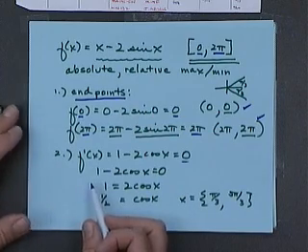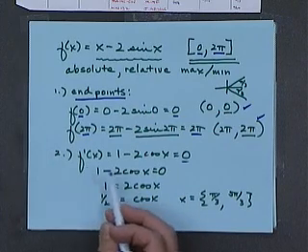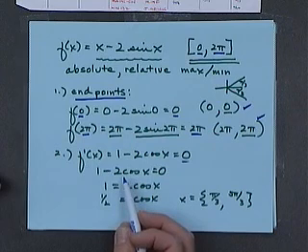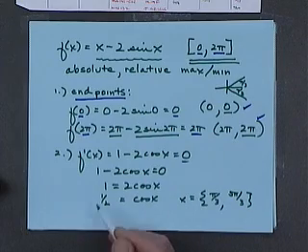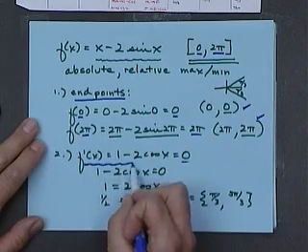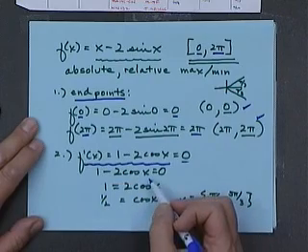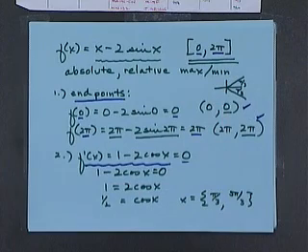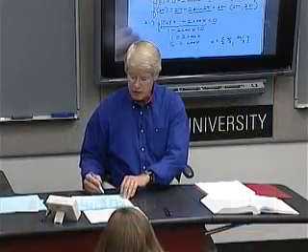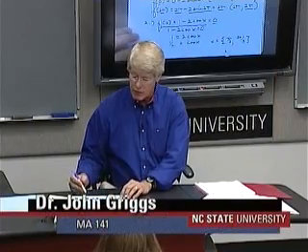I guess I should at least address it. We don't need to find here where the derivative is undefined. Why not? Would this derivative ever be undefined from 0 to 2 pi? No, never would be. So we could write that down. That's the other kind of critical points, finding where the derivative is undefined, but it's kind of a waste of ink and space and time to do that on this problem. There aren't any of those kind of critical points.